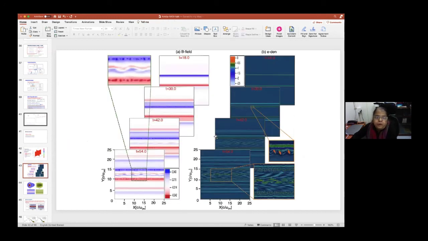This is a better picture of that. As you can see, the B field first has this long scale that appears. This is the beam propagation direction, and this is the transverse scale. Here you have negative magnetic fields, here it is positive. So the beam width is the relevant scale. Then as it propagates outward, the Weibel instability appears at the center, and there's a KH instability; this is the electron density part. Weibel instability is very clear in these plots. This is the zoomed in plot of that. Sorry, this is the Kelvin-Helmholtz instability here, and here you can see the Weibel oblique modes which are appearing, which are characteristic of the Weibel mode.